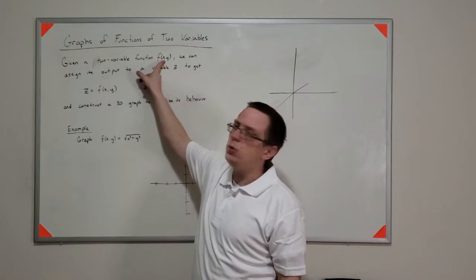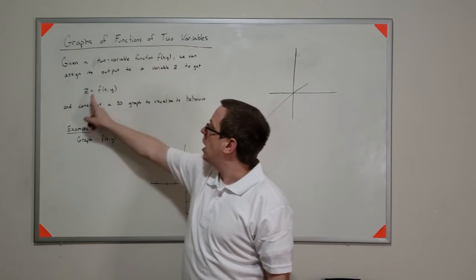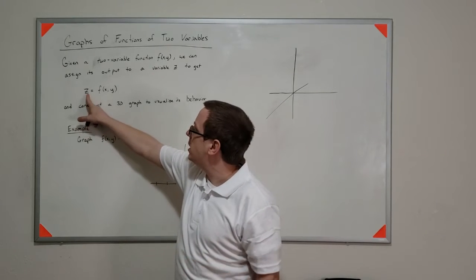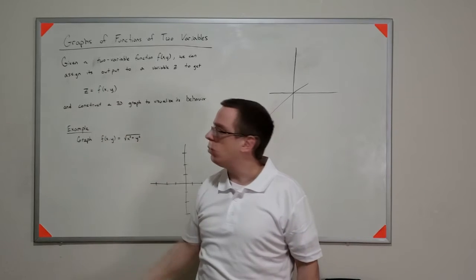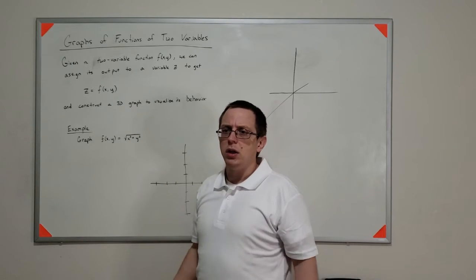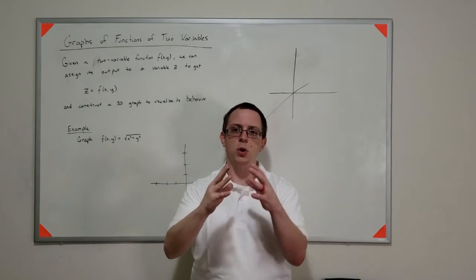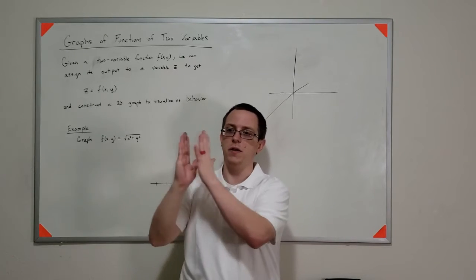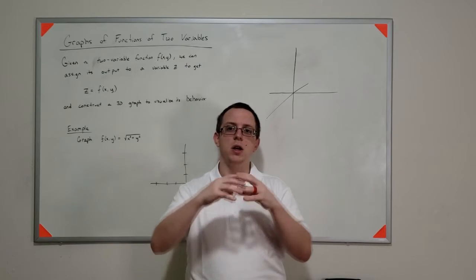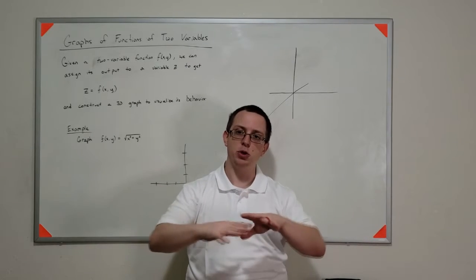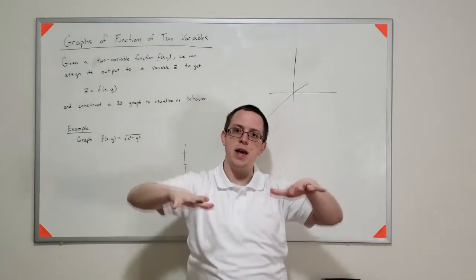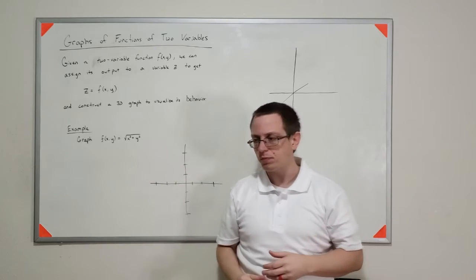So if we have some sort of two variable function f of x, y, and we think of its output kind of like a variable, then we can say that z equals f of x, y, where this is the dependent variable and x and y are independent variables. So what that does is allows us to create ordered triplets of input x, input y, output z. And those ordered triplets can be plotted on a graph so we can visualize how, as the function moves around in x and y space, how the output of that function moves around.